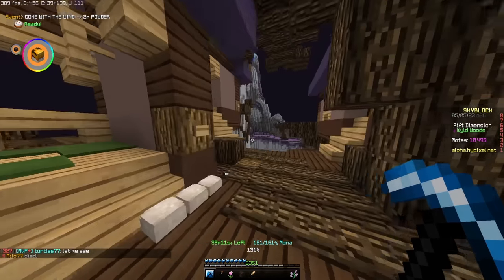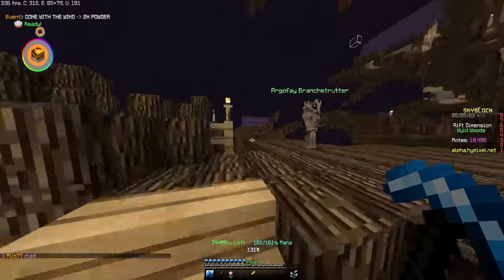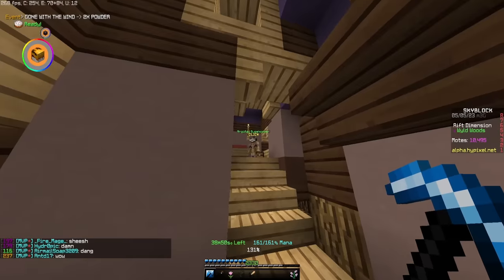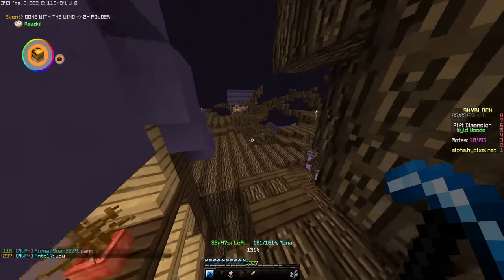You don't have to talk to the 10 counter. He is just a waste of time. All he does is count to 10. And once you get to the top of this tree, you will see the Bug Shopper and the Bug Hunter. We will get to these two in a second.